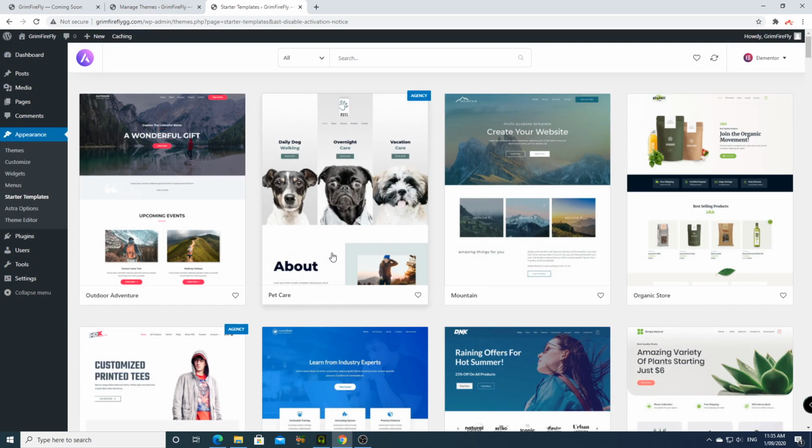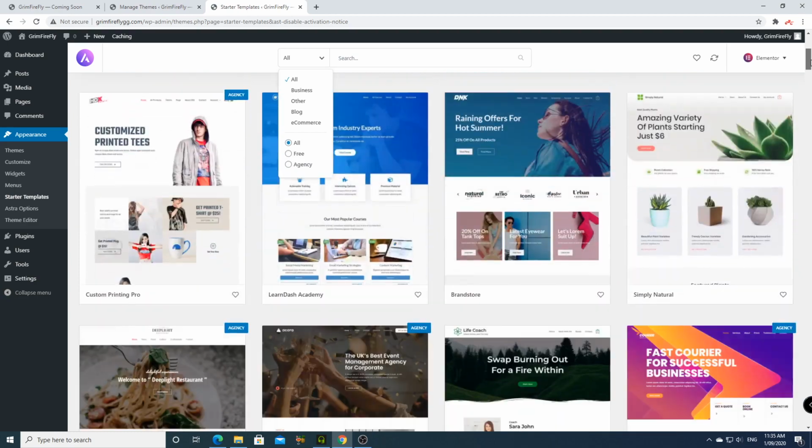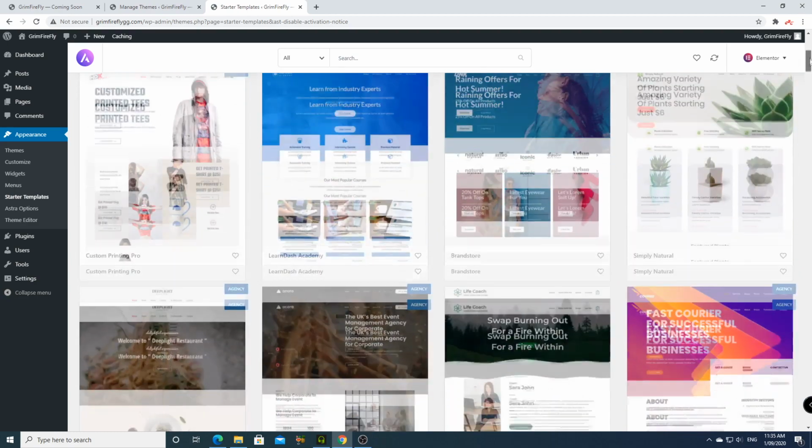Now it's already taken us to appearances, okay? So this has been a little bit more activated over time. These always switch around, but we can see there's already templates here, and if we want to, we can look at business and all these things. And as you can see, some of these are not free. Okay, so we've got all of these ones. I'll just scroll down quickly. Let's just scroll down so you guys can get a look.